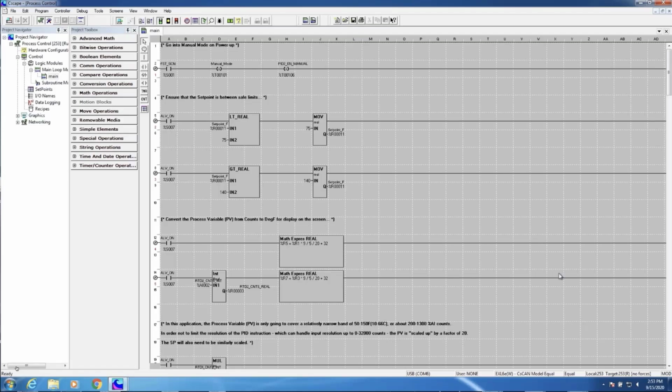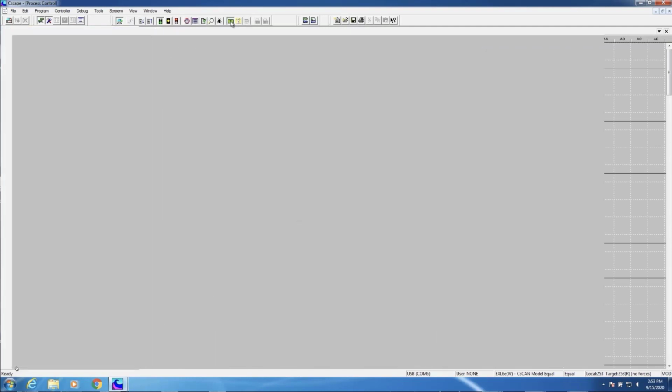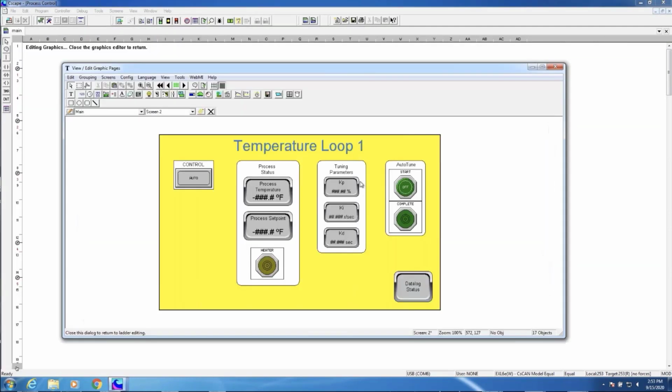Okay, so I've got a sample program here that's doing process control. Generally, you're going to want to add data logging at the end of the development process. So I've done my logic, and I've got my user interface pretty well defined. What I'm doing in this example is process control using PID. I've got everything tested and running the way I want. Now, towards the end of the process, I'm going to add data logging to the functionality of the OCS controller. And you can see here some of the parameters that I might want it to be monitoring via the data logging feature.